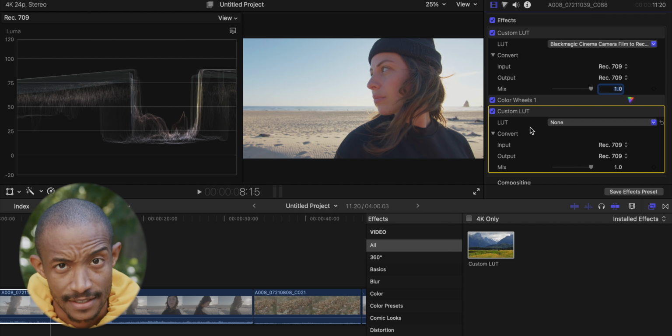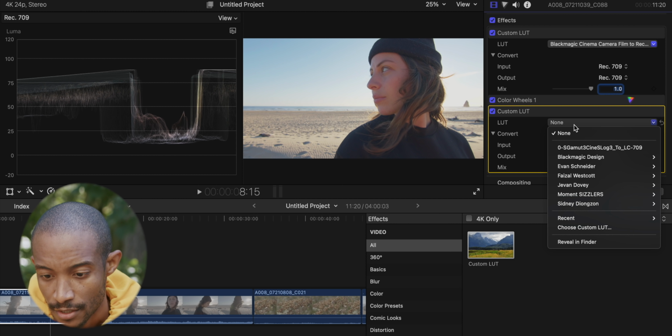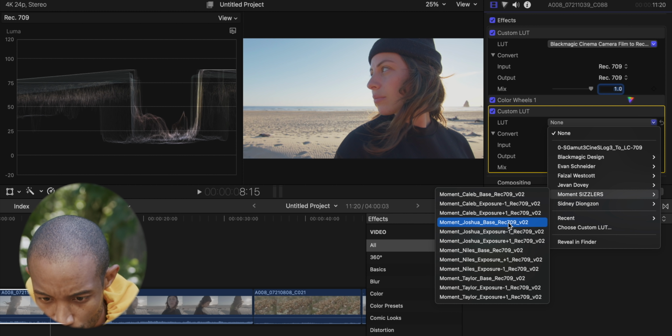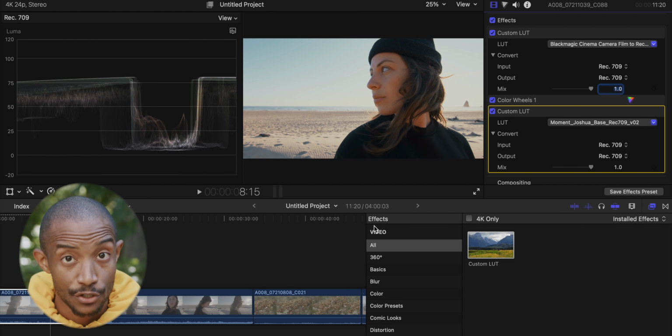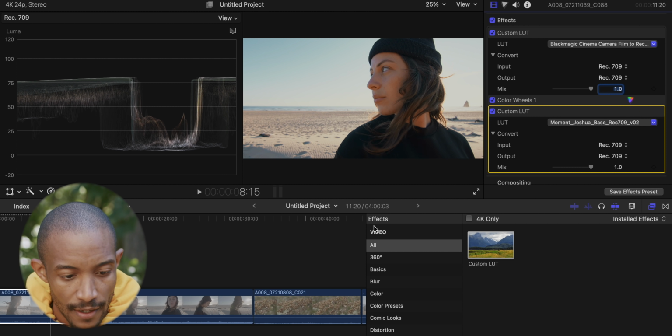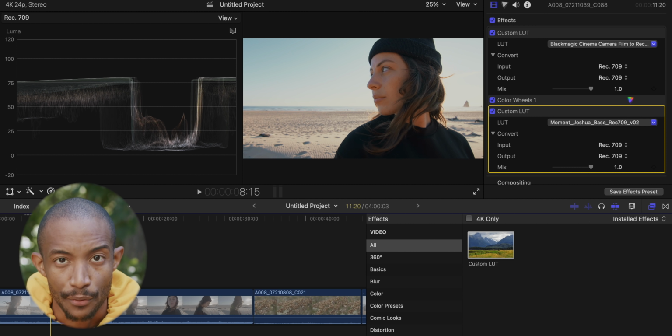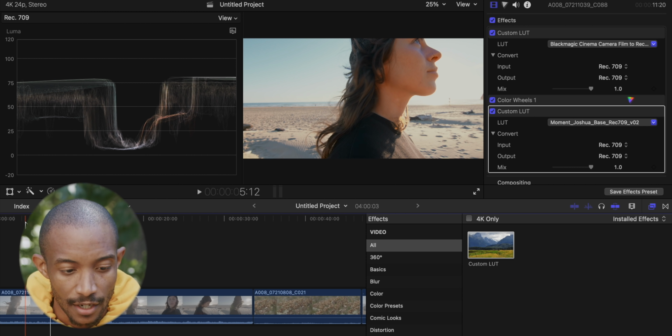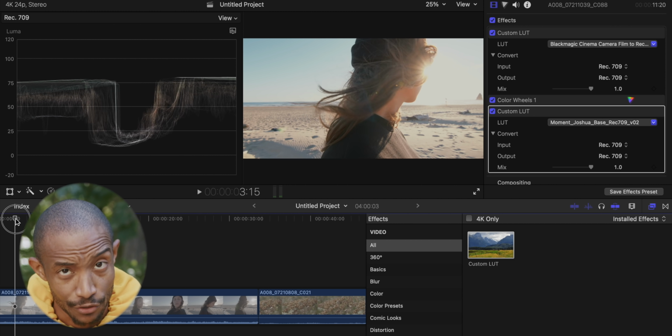So in this case, I'm actually at a decent exposure, so I'm just going to use the base. So I'm going to go over to my LUT library and then go to my base. And as you can see, it didn't do much, which is fine. It did bring the shadows down a little bit, but that's good. The one thing I really want to bring out are some yellow, warm, greenish tones. Those are the tones I really like to use, especially with skin tones. And it's not everybody's taste, but hey, these are creative LUTs.